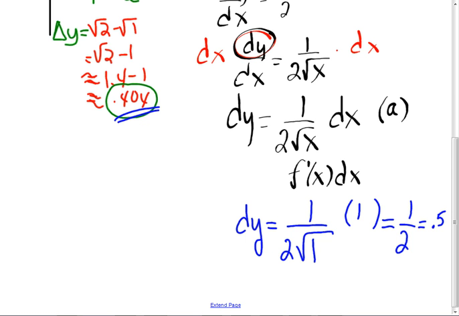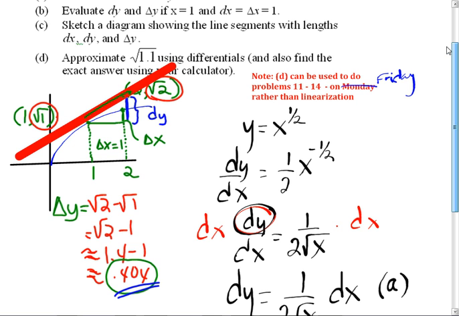But you know what? My delta x wasn't very small. That was really big. I want delta x to be like 0.1. That's not a bad approximation, is it? What do you think? This distance is 0.5. This distance is approximately 0.4. My delta x was not small. My delta x was big. If I made my delta x 0.1, now you're looking at the differences here, which is not even that big, which are going to be almost exact. But then I'll need a calculator. I chose this so I wouldn't have to.